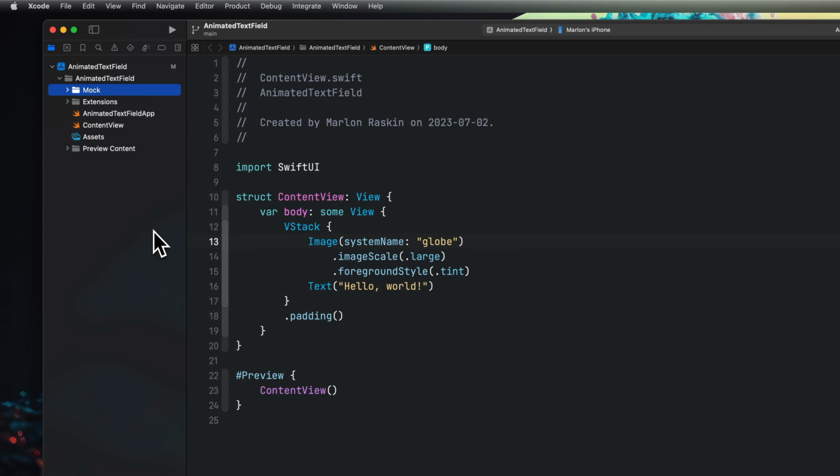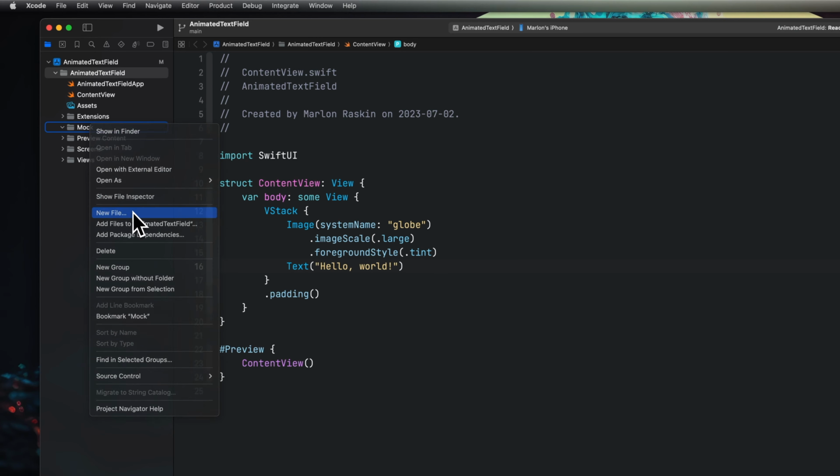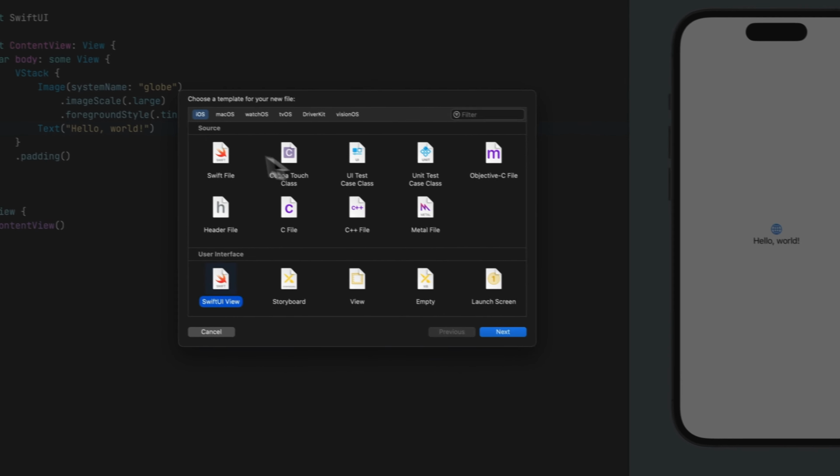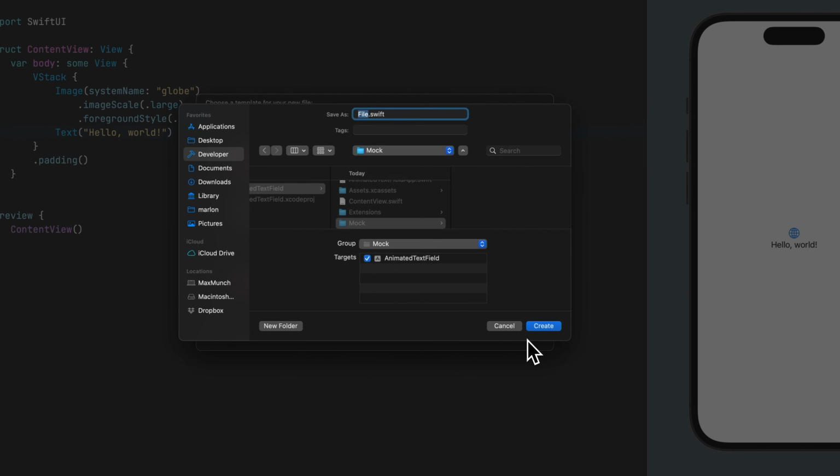And then the next thing we'll need is some data that we can work with. This way it'll speed up the process a little bit, because you don't want to be hard coding in everything. I mean, you definitely can, but we're going to go this route. So on mock, I'm going to create a new file here, and Swift file is fine. And I'm going to call this MockHintData.